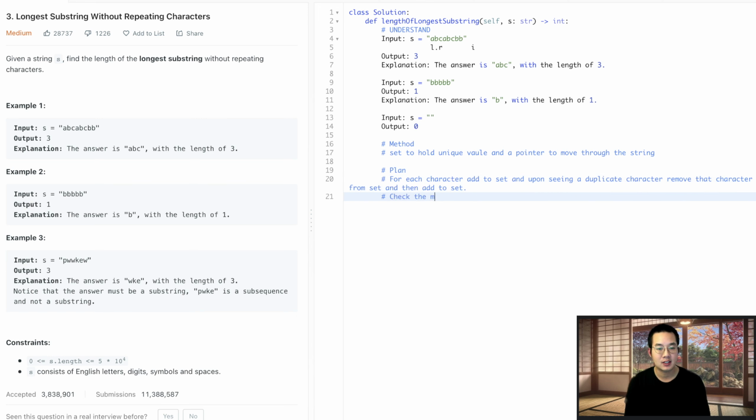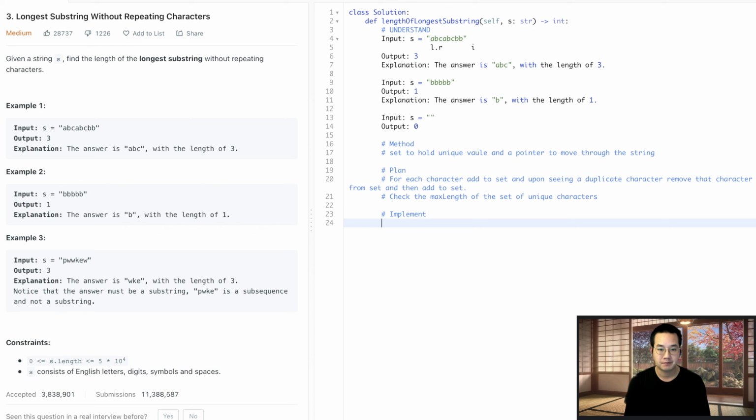Check the max length of the set of unique characters. Alright, with that, those are 2 items that we need to hit, and let's implement it.